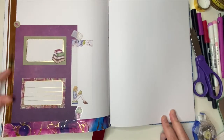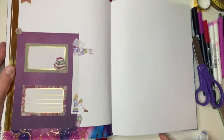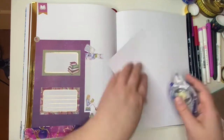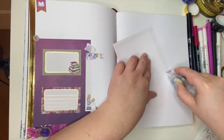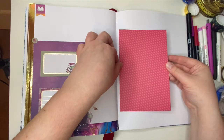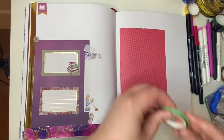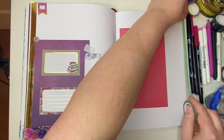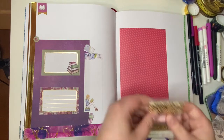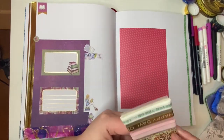So you'll notice the jump cut to having some washi tape and a background paper down with two sort of framed empty stickers and a list type sticker with a girl sitting and reading on it. I jumped because I lost that footage somewhere along the way, so I'm just adding another pink background chunk of paper just to add a little pop of color. That's what I tend to do when I keep it simple, is I use some background sheets to make it look fun along with different washi tapes, and I'm just adding some green and gold.